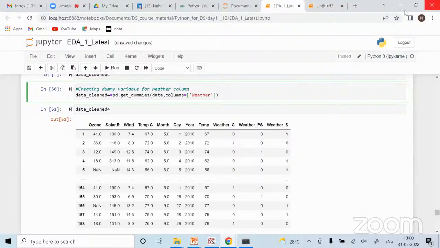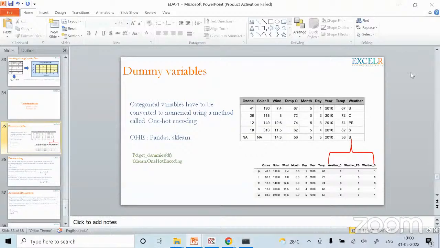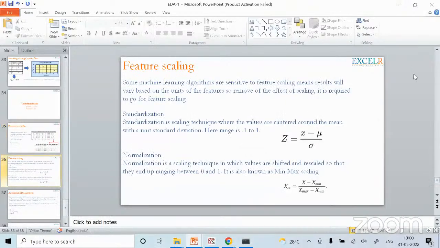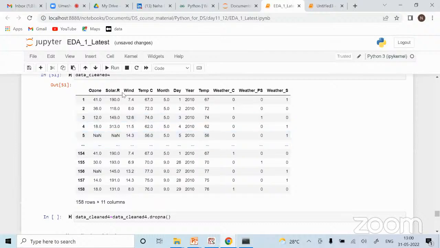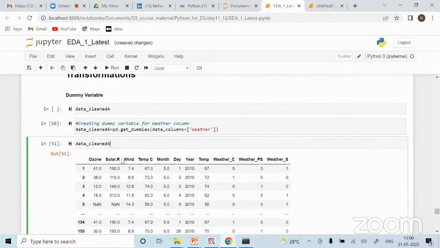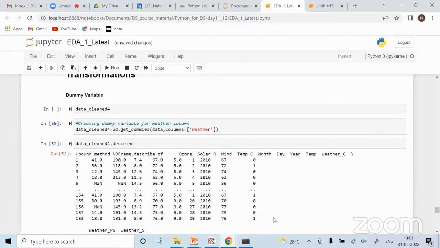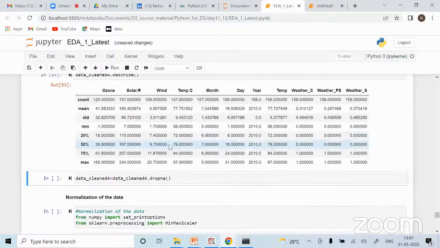Okay, cool. So this was one kind of transformation, creating dummy variables. There is another transformation also. If I show you in this data, let me do data.describe. As I said, it tells you the distribution of the data, right?